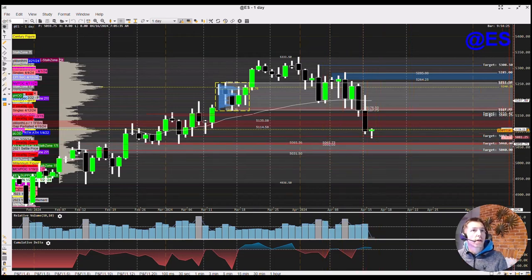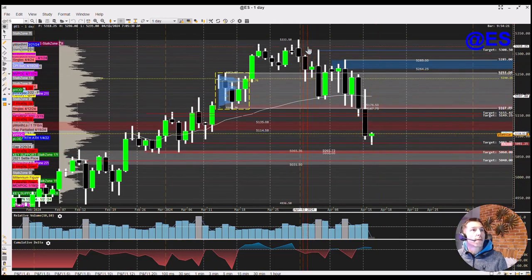We're going to take a look at our daily chart here. For those that saw the show yesterday, what we were really emphasizing was how we've been in a bull market. We've been putting in these new all-time highs, but then that shifted recently. And now on the daily timeframe, we're putting in lower highs and we're facilitating lower prices more easily. Some of the areas we talked about yesterday were the 67s, which is a real key area.